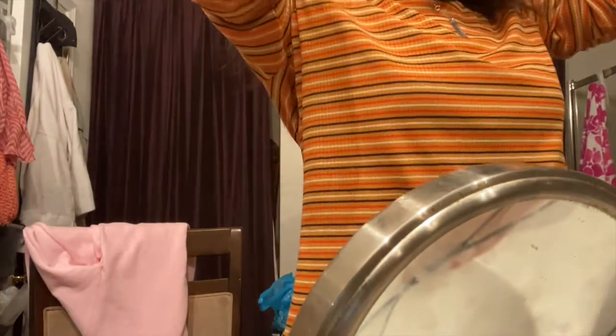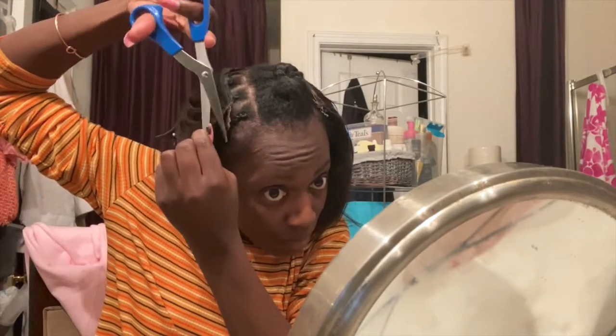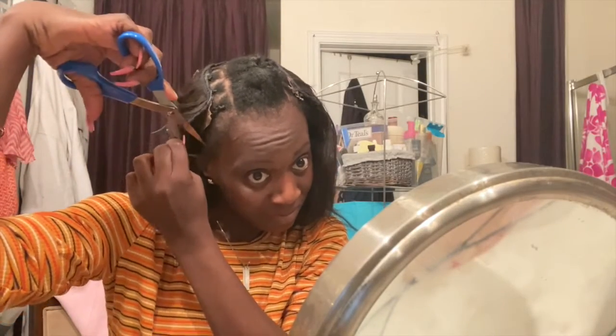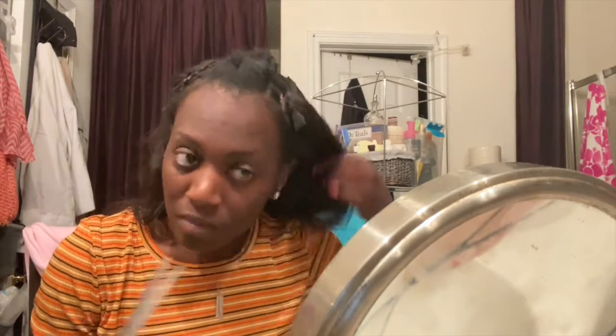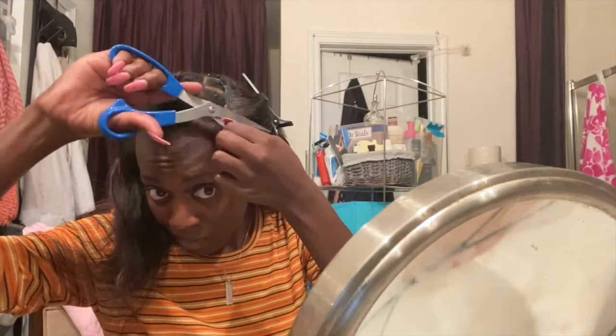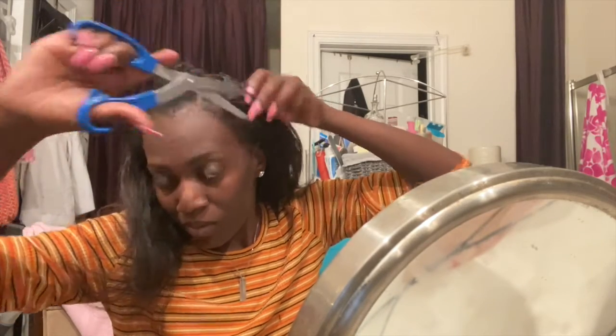And as you can see, I still had a few pieces to fill in, so that's what I was looking at there, and I filled some pieces in. So yeah, and I cut a little bit of those sides off so my edges could be out. So I was cutting there, as you can see. I probably left that piece on because I didn't want to cut too much. But this side, I did cut all of it off. So, yeah. And I was so surprised how it still stayed on my head. Still on my head now after 2 weeks. I'm just cutting around.